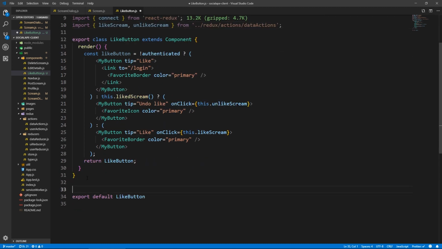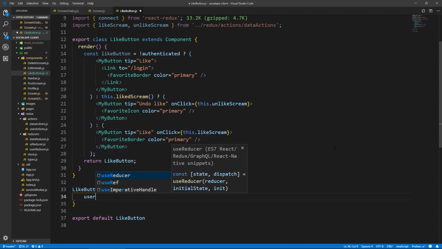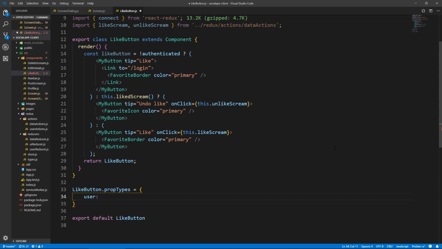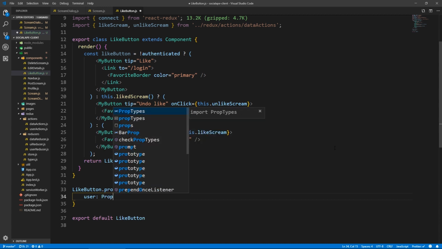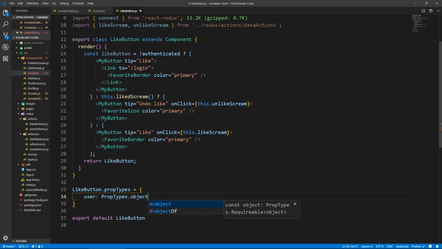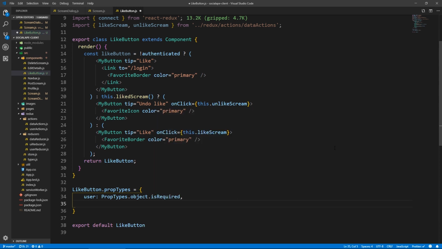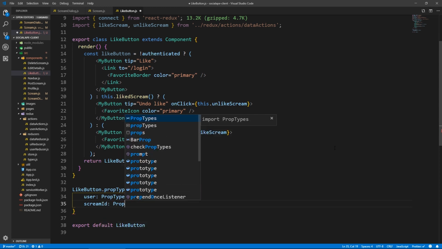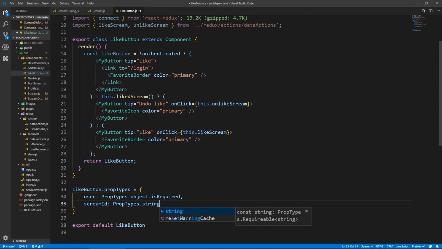And here we're gonna have prop types. So like button dot prop types. We need to access the user. So user, let's say prop types dot object dot is required. We need the scream ID. Actually, we're gonna pass it down. So let's say prop types dot string dot is required.